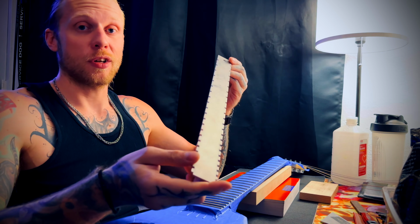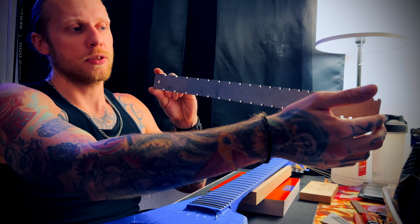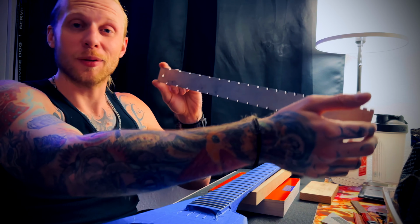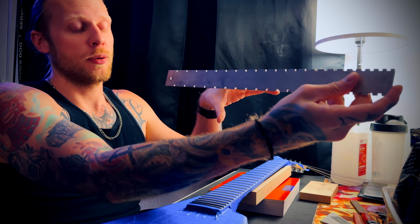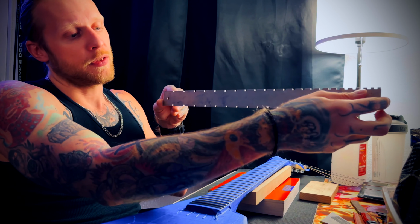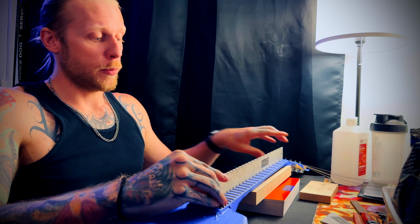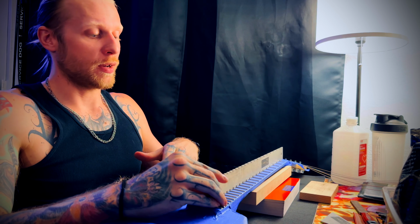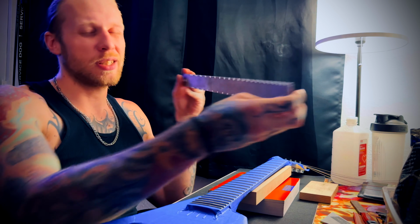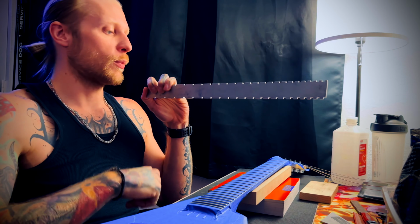So what I have here is a notched straight edge. Place it on the fretboard and make sure it doesn't rock back and forth. If it's rocking back and forth, there's too much bow in the neck. Up bow, I should say. And if there is no rocking, but there's some space underneath, that means you have too much down bow and you have to adjust accordingly. It's pretty straightforward, guys. You adjust your truss rod until it's straight with the straight edge.